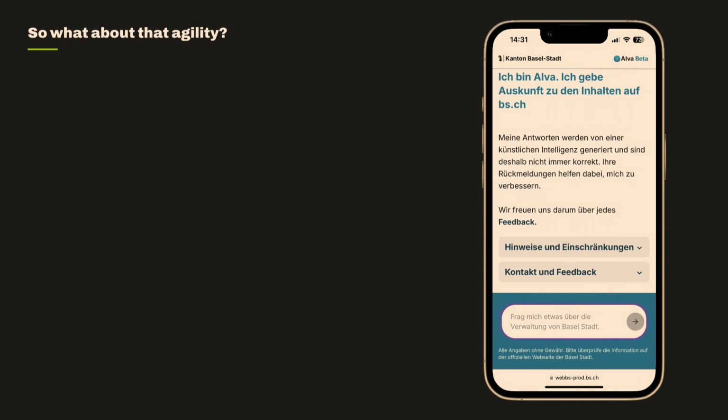Now, we were saying at the get-go that we wanted to be agile, and we didn't want this only to be on the methodology of the project, but also on the actual scope.